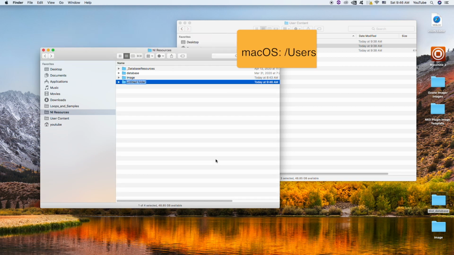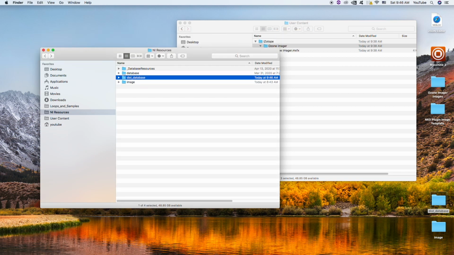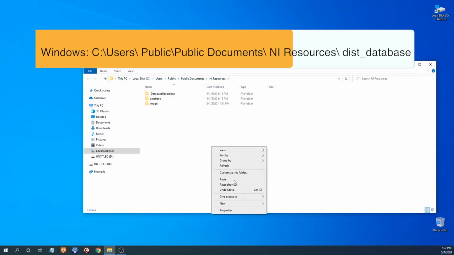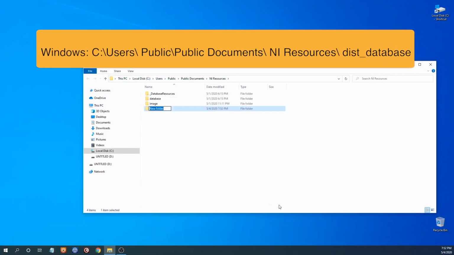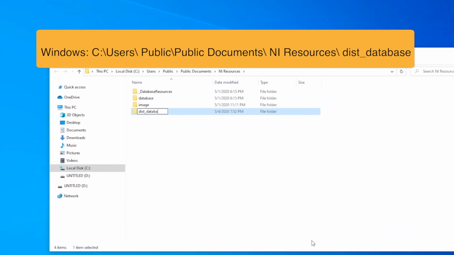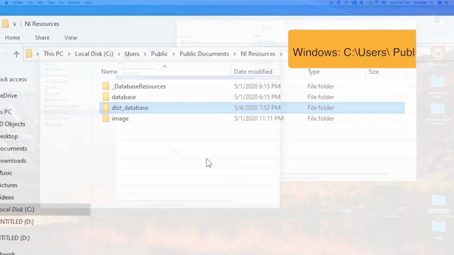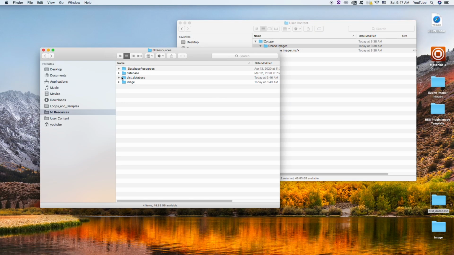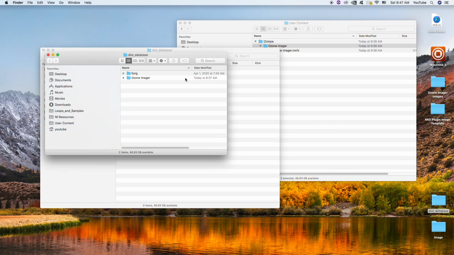I'm going to paste it. This DIST underscore database. That's really important for you Windows users. Your C drive, users, public documents, NI resources, and create that folder on your PC. DIST underscore database. So I'm going to go ahead and open that up. And once again, I created that ahead of time.